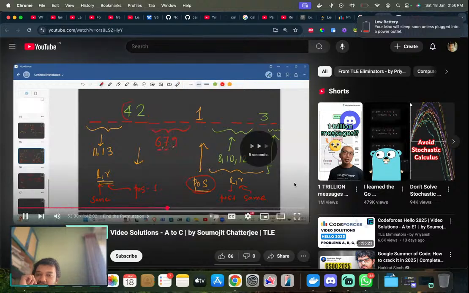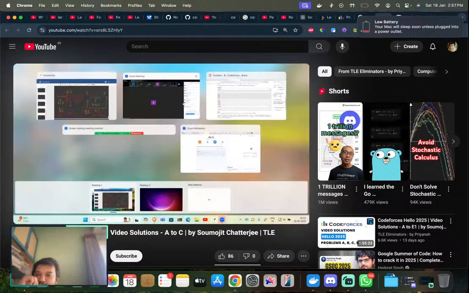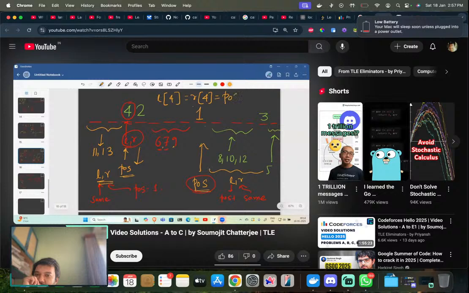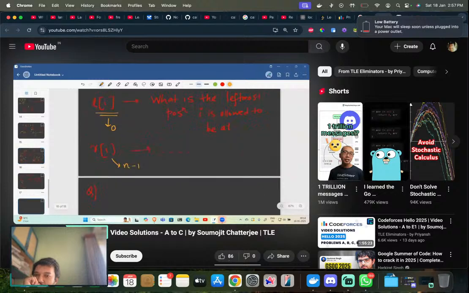You can actually check the position of 4, right? What changes do I need to make at the L and R values of 4? You simply say L4 is equal to R4, and that is equal to cos. So now you know that 4 has to sit at the position cos. Okay, so that completes the implementation.